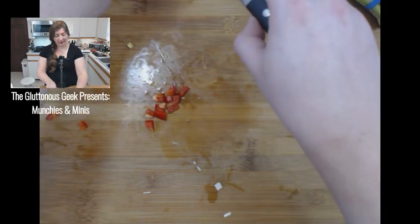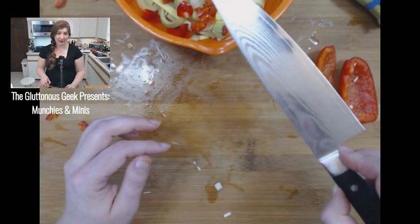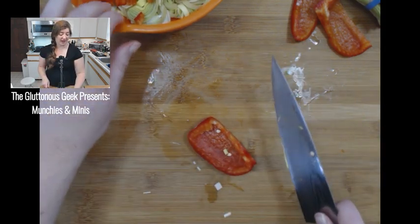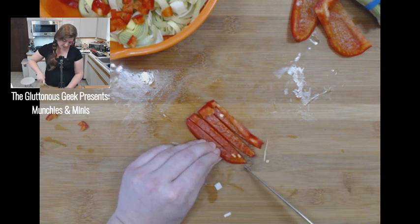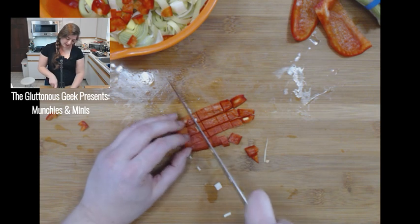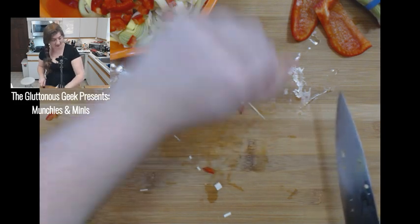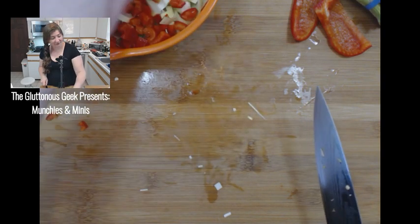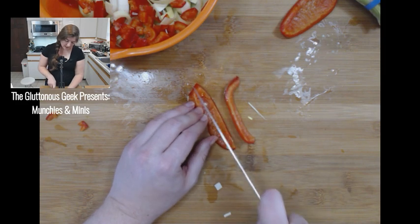So that's not as likely to ruin your knife. It's just more likely to ruin your hands, which I think is pretty important. Don't ruin your hands. Hands are important for cooking. So, just going to speed things up a little bit here, because you probably want to see the rest of the stuff demonstrated. Like I said, this is definitely going to be more succotash than we're going to be using for today's recipe. But I like succotash.